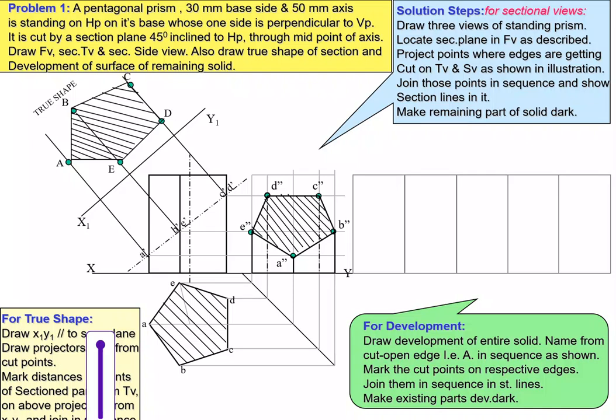So to do the development of the surface, so here the given prism side 30 mm side base, you have to place 5 faces of rectangular faces of the pentagonal prism. So you have to start and end with the same point. ABCD is the given side of the pentagon, and it must be ending with the starting point.